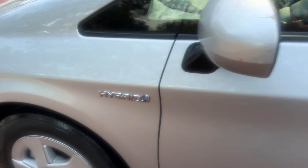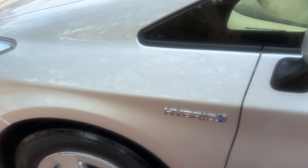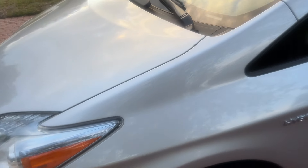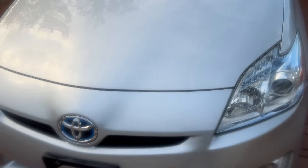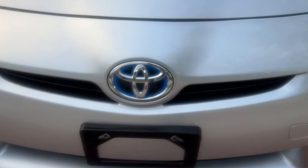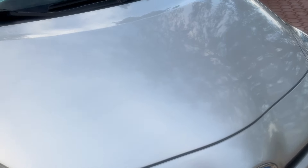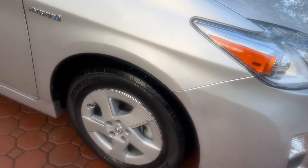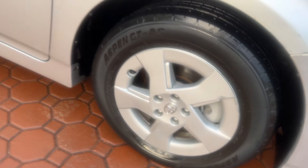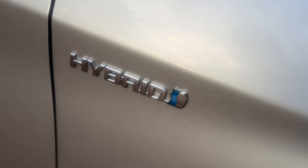And this hybrid system is the best they make. This is what everybody else bought from Toyota to use on their vehicles. The Toyota Prius was one of the first hybrid models out there. So don't be concerned about the hybrid battery. If you're getting a Toyota, those hybrid batteries are made for the life of this car. This one only has 89,000 miles on it.